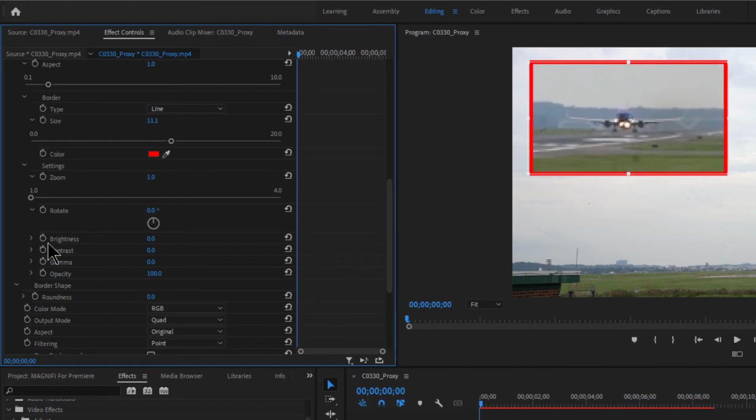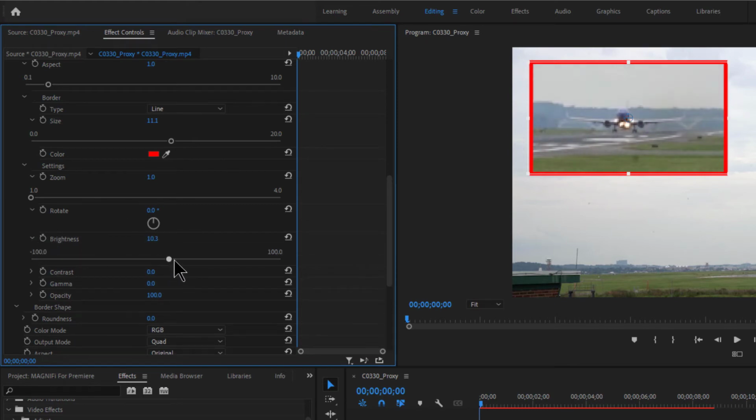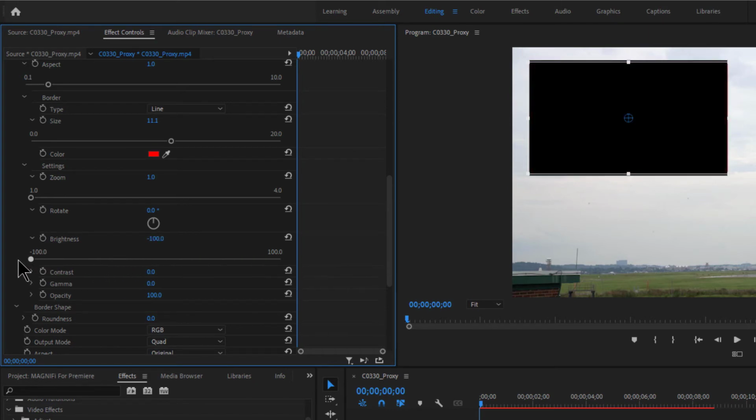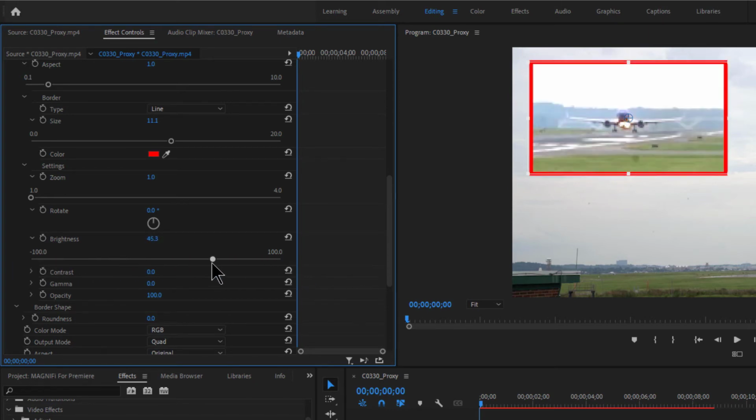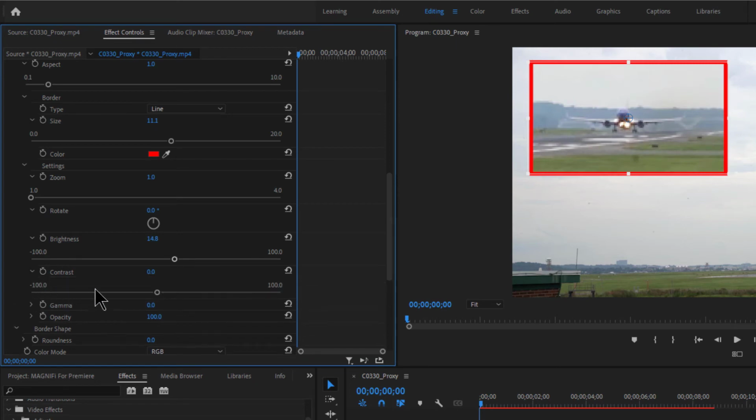Okay. Brightness, contrast, gamma. These are all basically settings for the image inside the box, the output box. So brightness adjusts the brightness of the output. And then same with contrast.